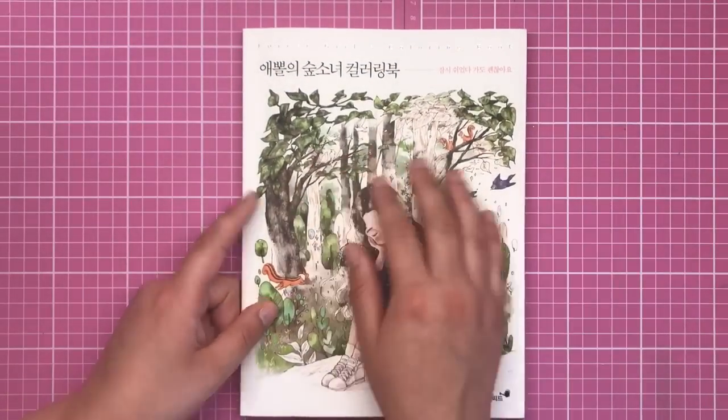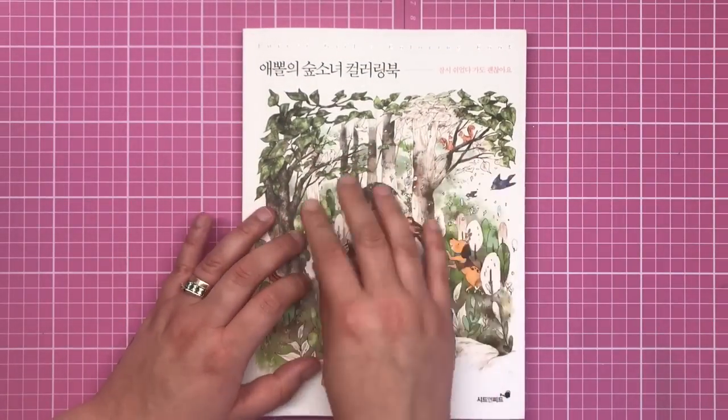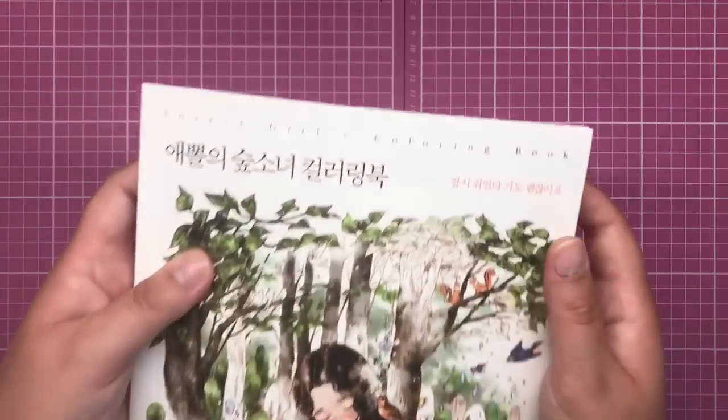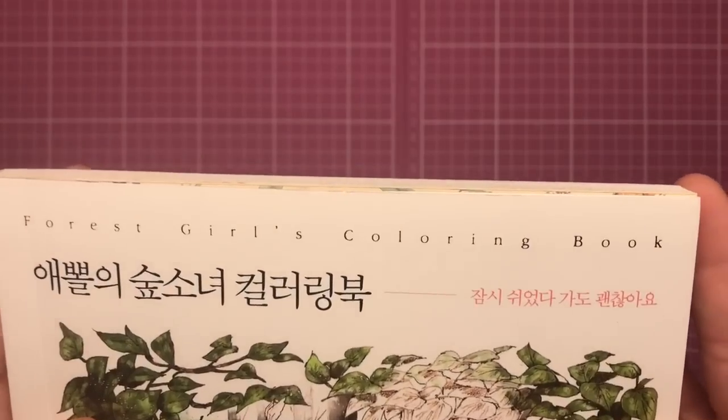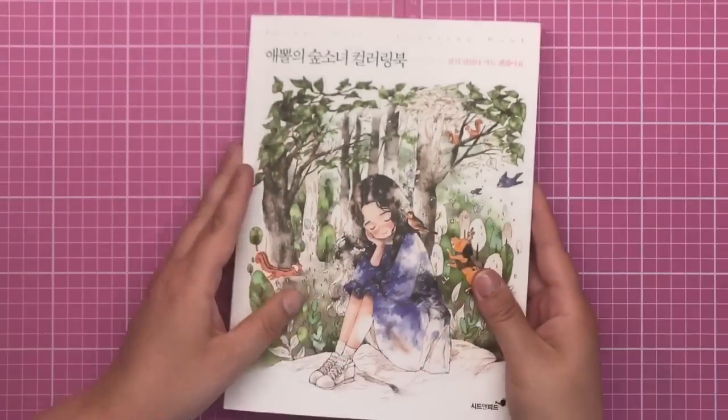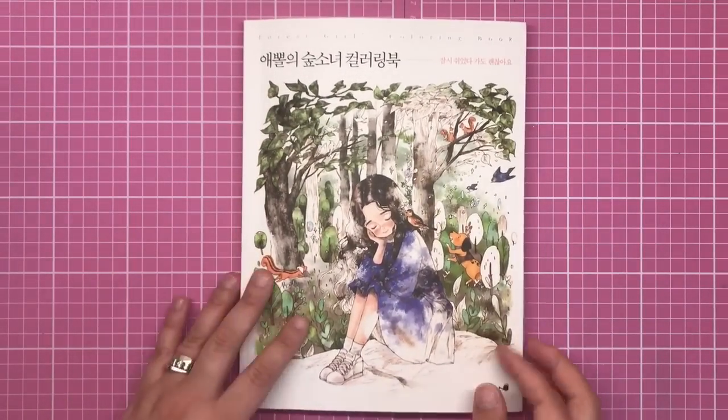Now the front of the book, the cover is quite dappled and a sort of matte textured feel. And if you can see at the top here, the English translation of Forest Girls colouring book is actually done in silver foil. So really nice presentation.